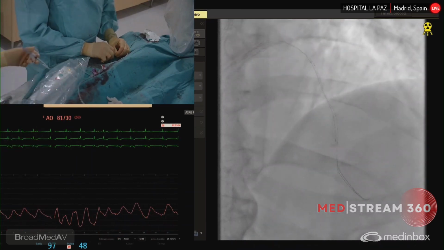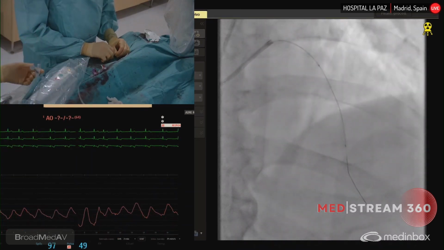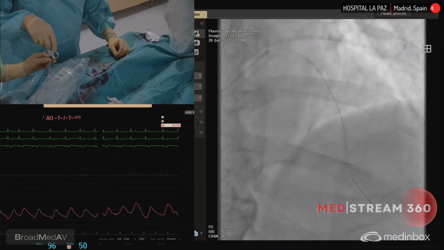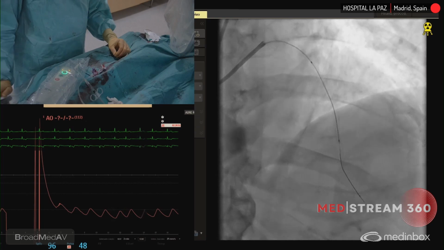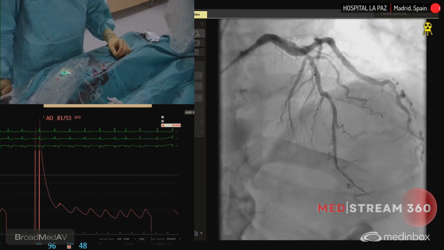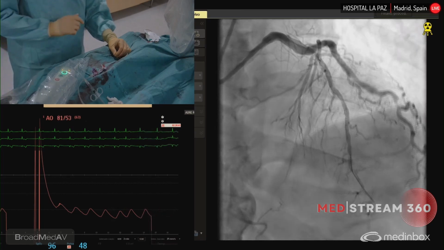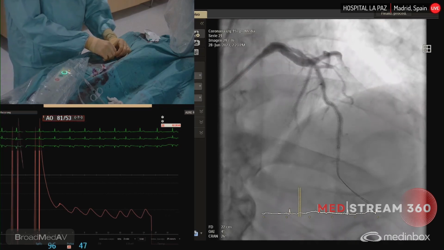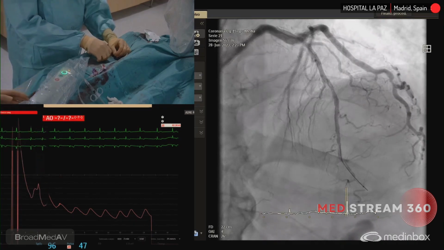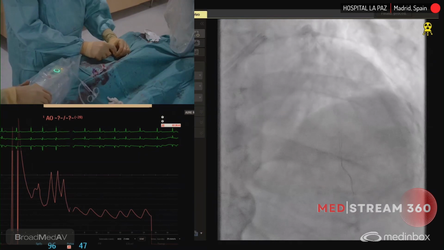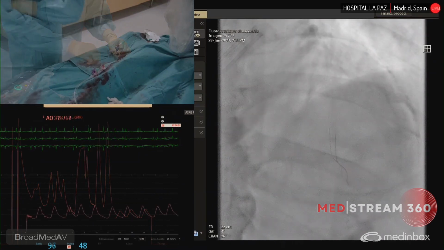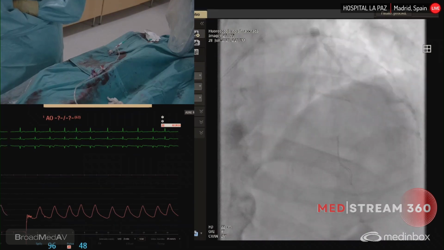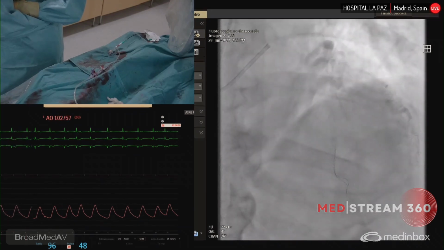A little bit more. A little bit more. You are there. Probably there. Okay. This is the distal border. Okay. Let's continue. Sí. Inyectamos. Okay. Sacamos. It was just in the distal edge of the stent, but we don't want to hurt anything with the wire distally. So Santiago is going to analyze the images with Maria.